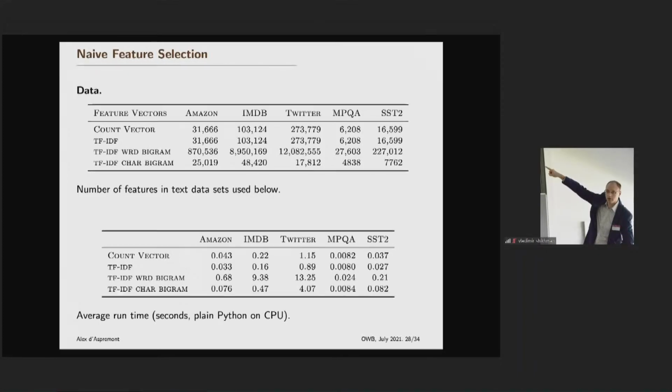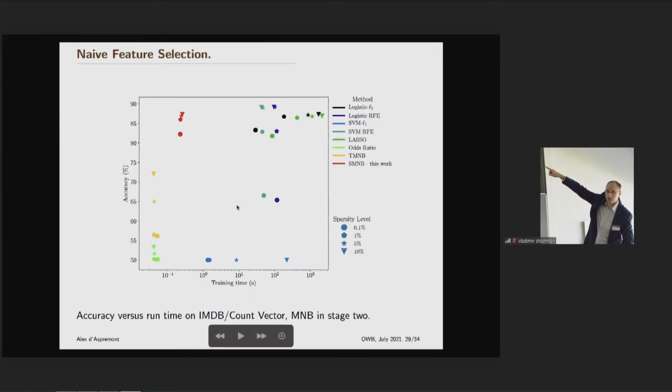So I'm just going to finish by illustrating these results on a few numerical experiments on text. And the idea with text is that feature selection will simply extract important words. And so it's very easy to see if your model is producing something meaningful or not. And so we've used a number of large text data sets to test our results and bound computing times. And it turns out that just with a very simple implementation of the code in Python on a regular machine, the computing time is basically 1 second per million variables, which is kind of reasonable.